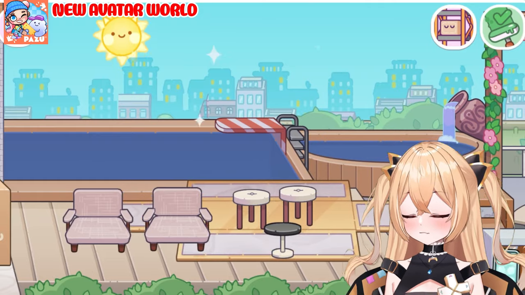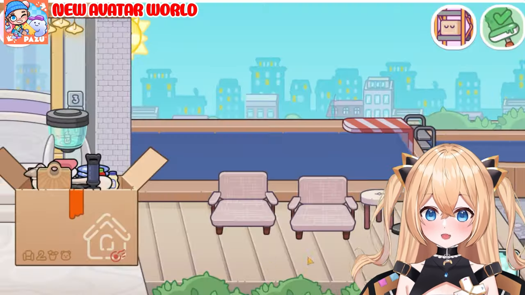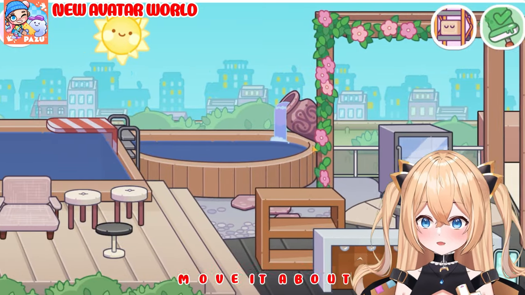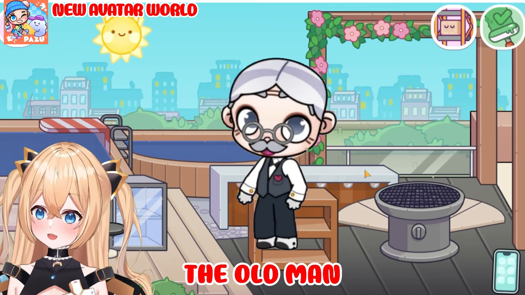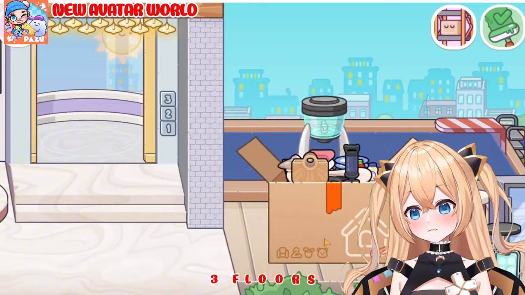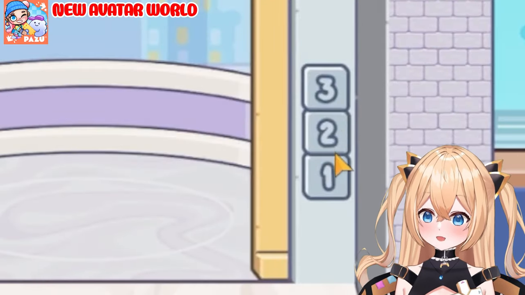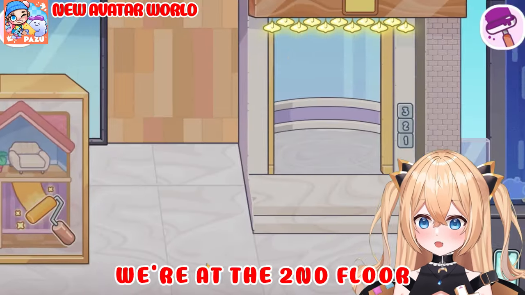Okay, when you open the furniture, it looks the same. But we can move it for sure now. Wow, look at this, guys. We can even put this out and move it about. Remember the serving guy who was here, the butler? That's right, the old man. Now we also have a barbecue grill, which is super cool. Now we also have 3 floors. Look, it's only 2 floors in the old Avatar version. But let's go up and see first. Okay, now that we're at the second floor.